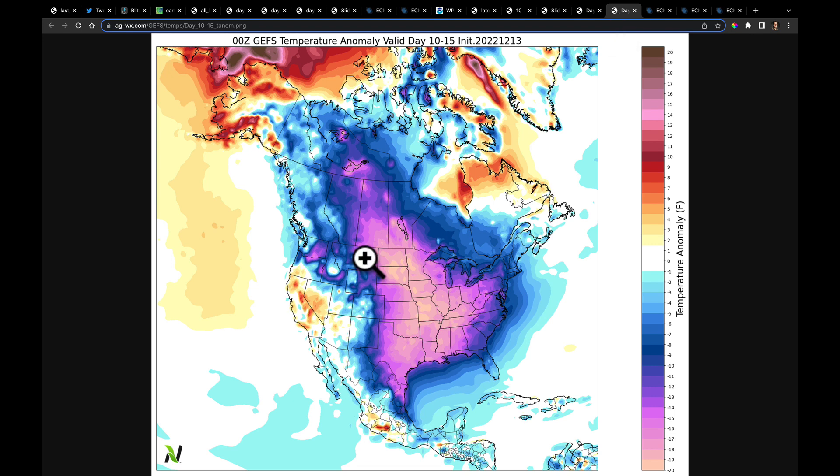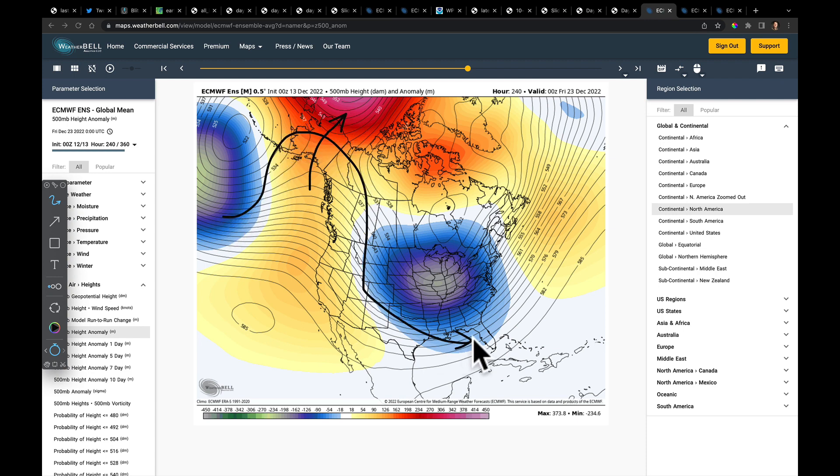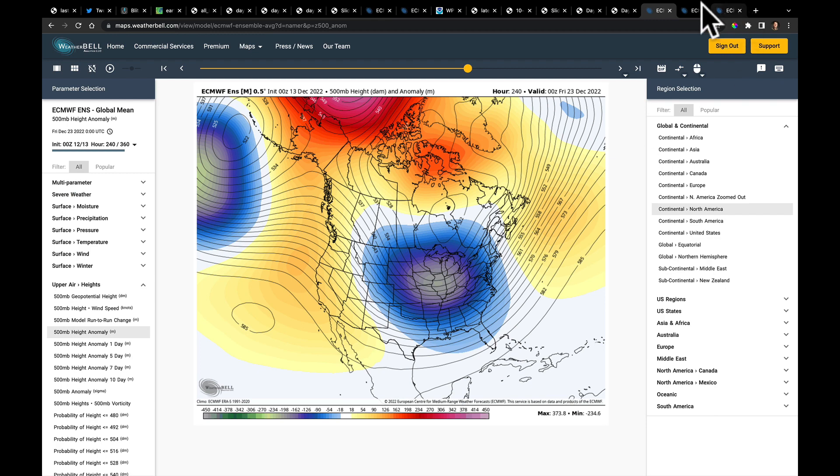Why is it more mild in California? The jet stream flow is forecast to do something a bit more like this. Now if we end up developing deeper troughs of low pressure here — which is what the models are suggesting around Christmas and beyond — this is kind of a signal. You see the big block there that flows highly amplified. Whenever I see this it makes me anxious about what could be coming out of the Gulf, what could be coming out of the Tennessee Valley, and what this means for East coast storm systems.